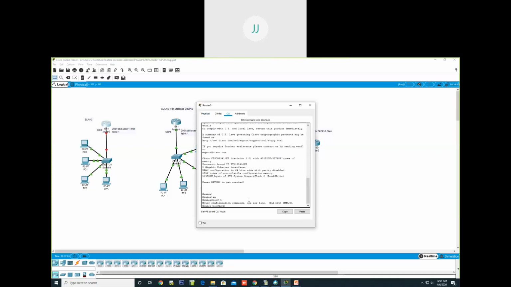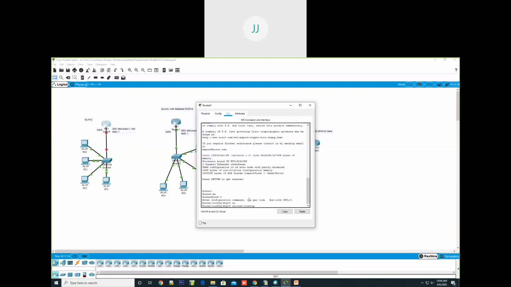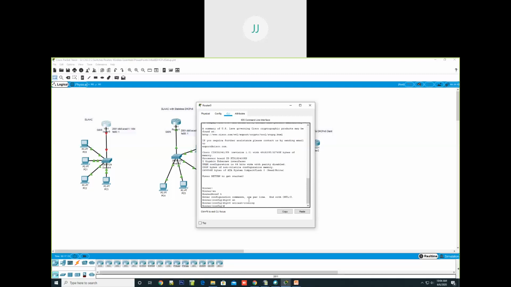What you need to do is, first of all, turn on IPv6 routing. We're going to set up the interface, gigabit 0/0.